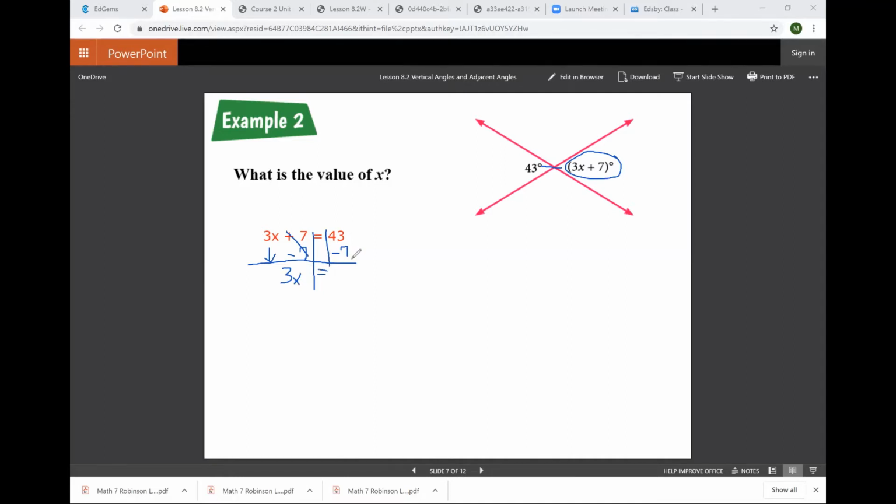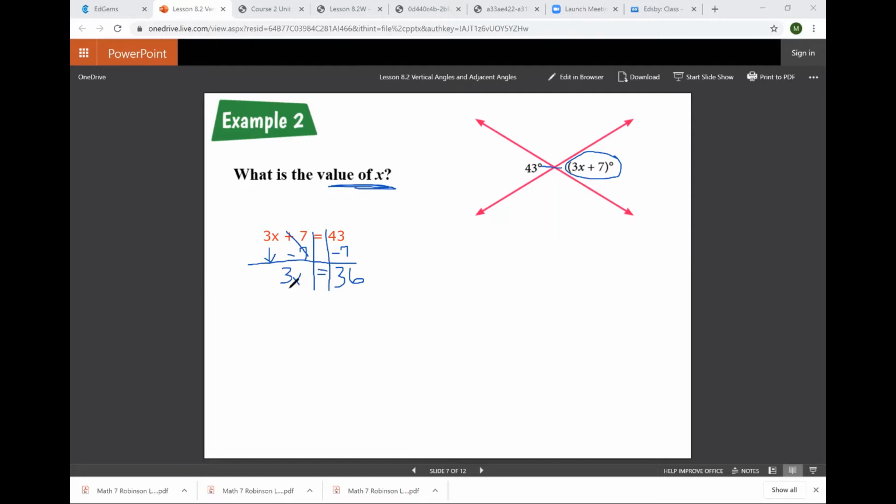So I can count backwards or I can do it the long way. So if I take 3 away, I'm at 40. If I take 4 more away, I am at 36. How did I do that? I can split 7 up into 3 and 4. I know 3 and 4 together make 7. So I have 43. I took 3 of those away. Now I need to take 4 more away. 36. Am I done? No, because it said what's the value of x?